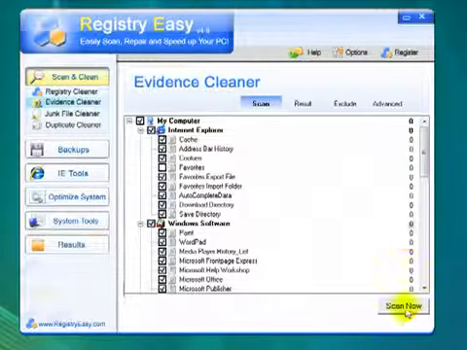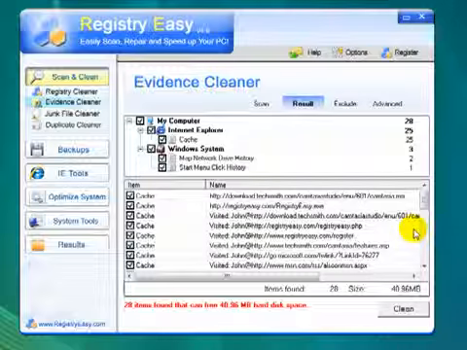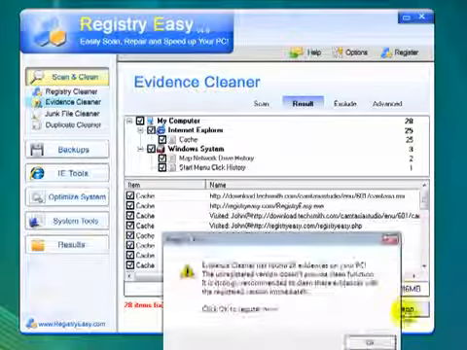So this is cool because it will erase all of those files, all of the cache from the Internet Explorer, from browsing the internet that you've built up. You know, this is useful for more than just privacy reasons. It's very useful because one of the first things I do whenever I'm helping someone clean up their computer is I clear their cache, because there's always a ton of data that's downloaded and is kept around in your system that you have absolutely no use for, and it's just slowing down your computer. So simply by doing this and cleaning up your computer is going to make it faster, just browsing the internet and so on.